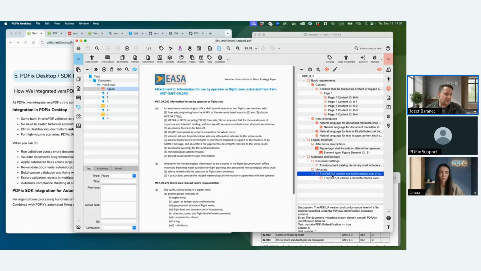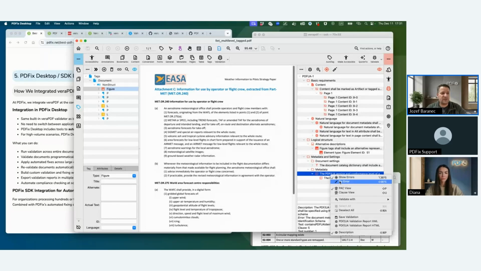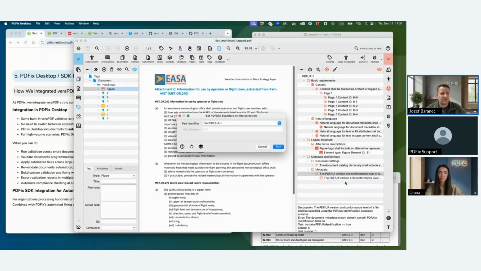You need to understand the problem and provide a fix accordingly. Here in this validation tool with PDFix Desktop, we can make a choice, a recommended tool for you, which means that each issue provides an ability to fix the error directly. So for instance, in this case, the PDF/UA identifier is missing.